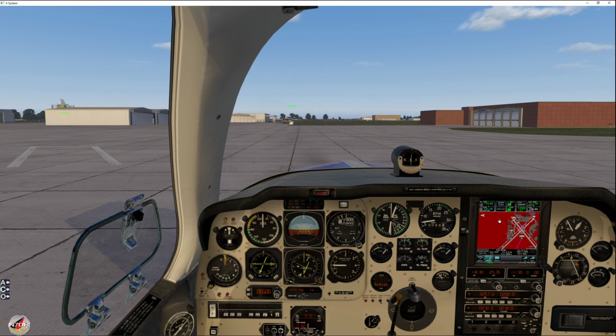Good evening, Minneapolis Center, Bonanza, November 7 Delta Romeo. Someone tell me how to go back to the nav. We have a VFR request. November 7 Delta Romeo, Minneapolis Center, go ahead. I request a northwest departure to Kilo Sierra Uniform X-ray. Flight plan whenever you're ready, sir. Plan and press flight plan. 7 Delta Romeo, verify aircraft type. A Bonanza F33. 7 Delta Romeo, roger, squawk 4204, and are you ready to taxi?